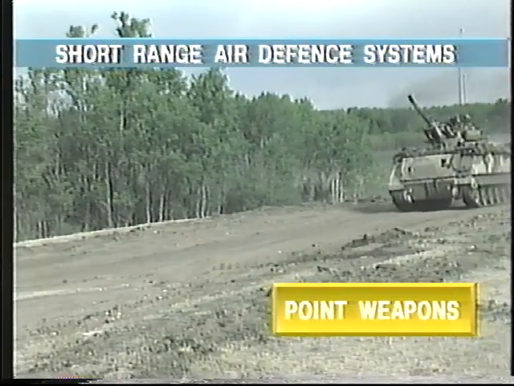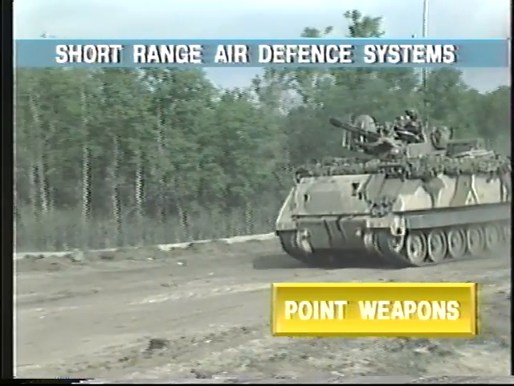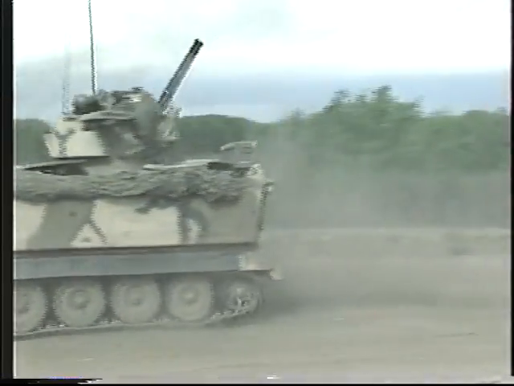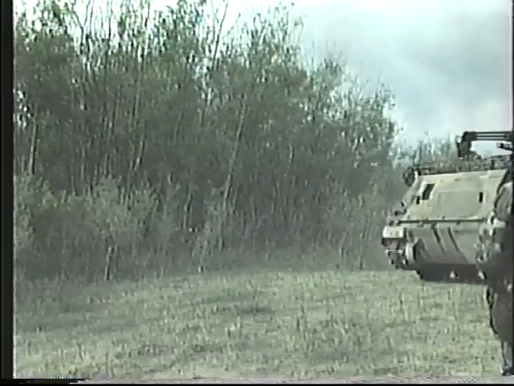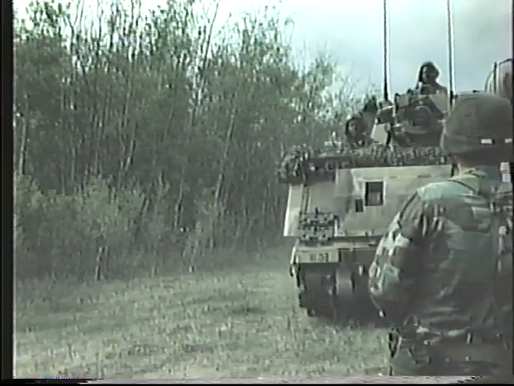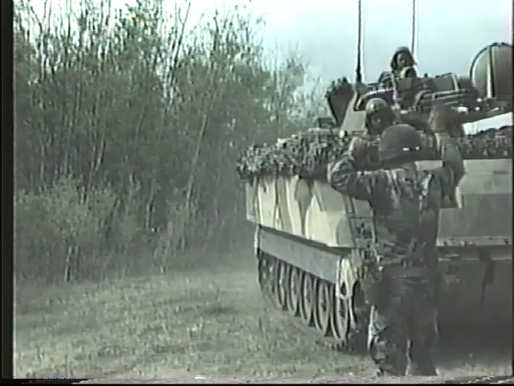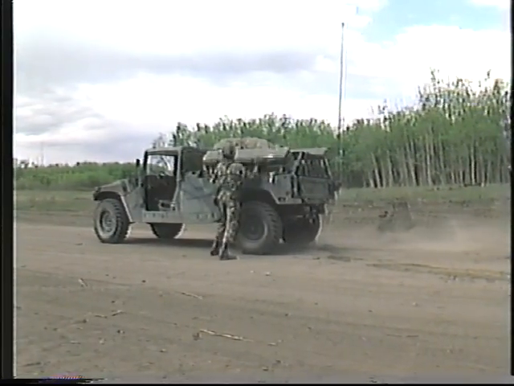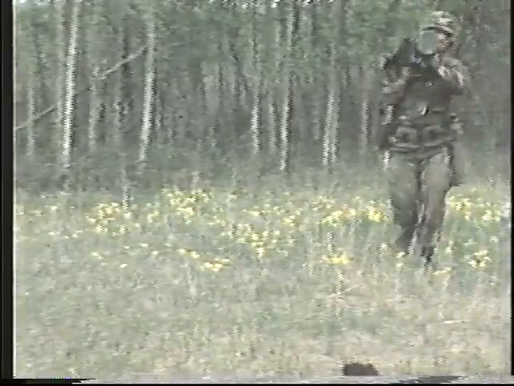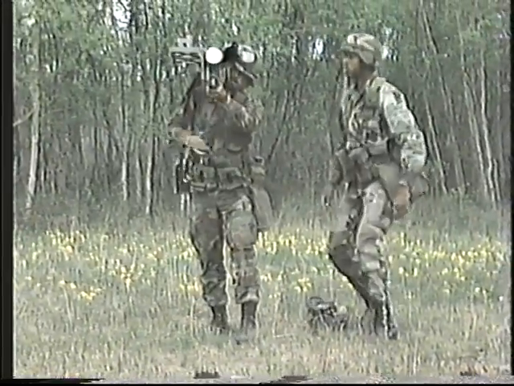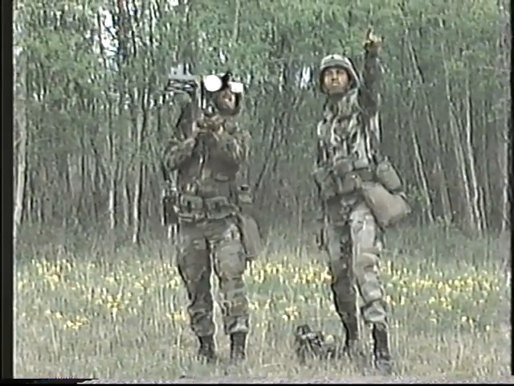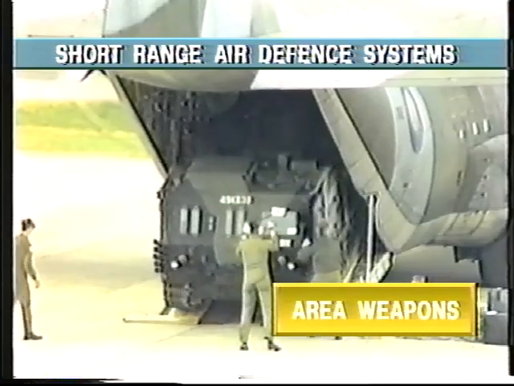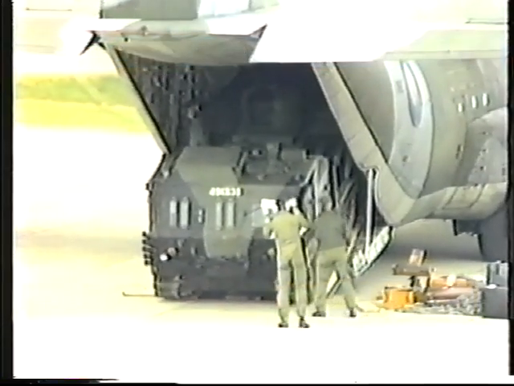The point air defense weapon is often a gun-based entity in a tracked or wheeled vehicle designed for the close protection of combat units and specific critical assets, such as logistic installations, defiles, bridges, headquarters, and vehicle columns. Also included are man-portable air defense missile weapons, which are most suitable in providing protection in air mobile and assault water crossing operations. The Area Air Defense Weapon provides wide coverage over combat formations or groups of vital points. They concentrate on those aircraft that are striking at targets within the corps or division areas, and on the attrition of transiting enemy aircraft.